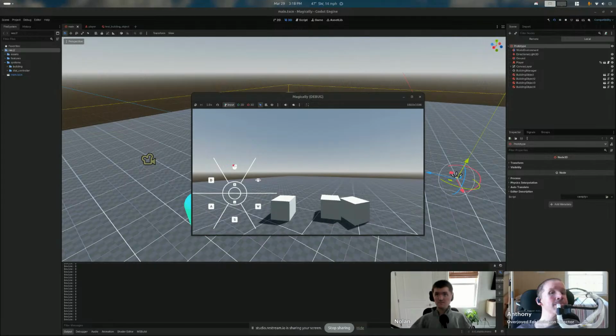Google AI Game Maker. Yeah, I forget what it's called.